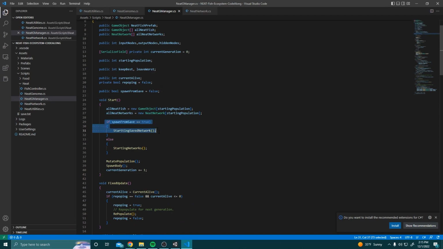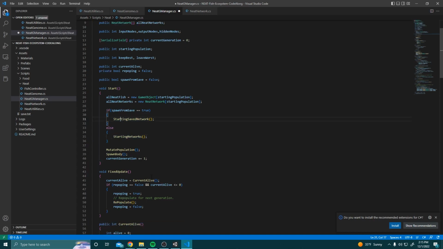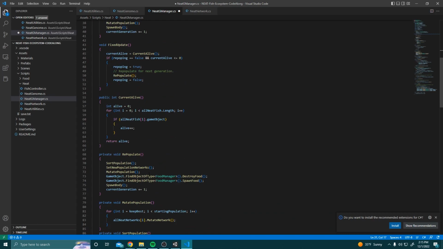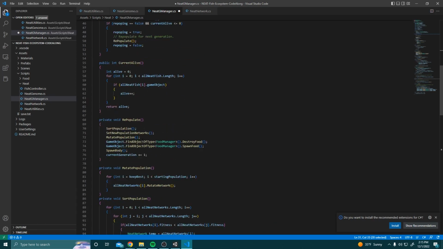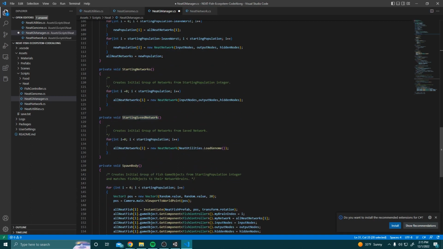If it's equal to true, it will start from the starting save networks, and if it's not, then it will just start networks normally. Let me make sure that name is proper. Yep, save name.